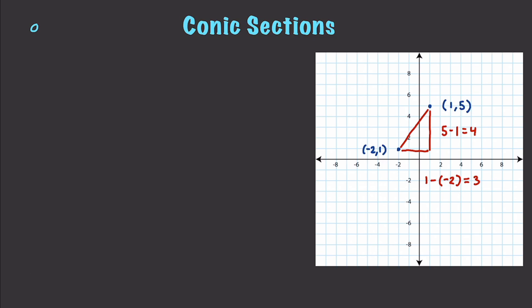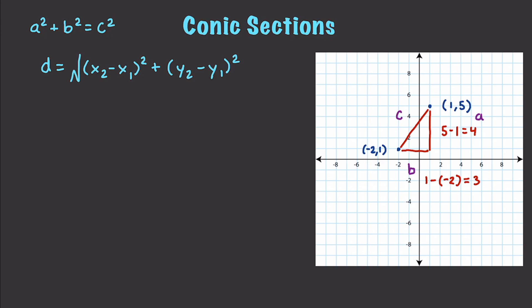And basically, what we're going to use is the Pythagorean Theorem as a guide. The Pythagorean Theorem, of course, is a² + b² = c². And in that situation, this is the c part, this is the a part, and this is the b part. And we're specifically going to use this formula: Distance = √((x₂ - x₁)² + (y₂ - y₁)²). And then, of course, find that square root. So this is going to end up being exactly what I just showed you on the right, but I'm going to put it in the proper form.